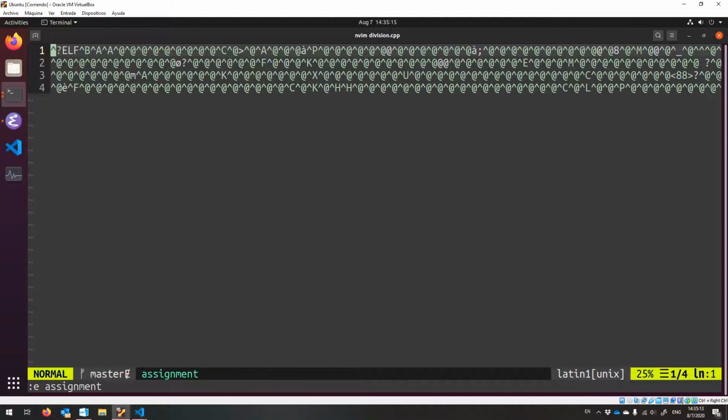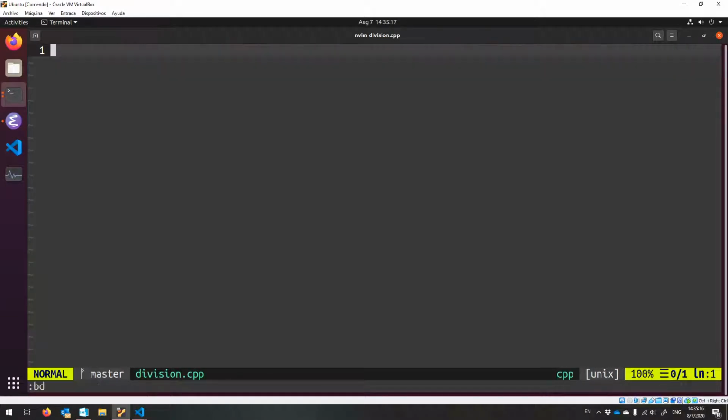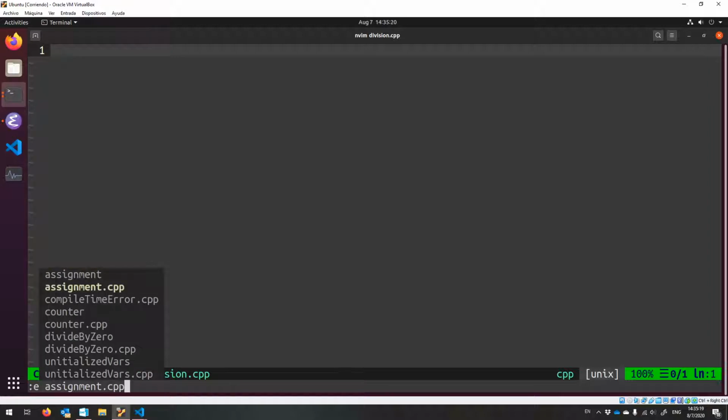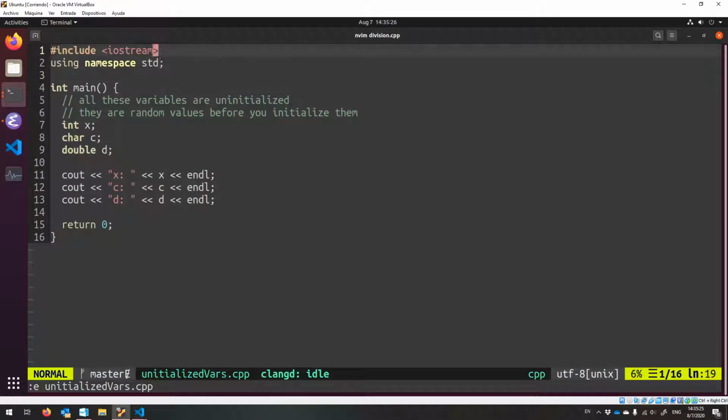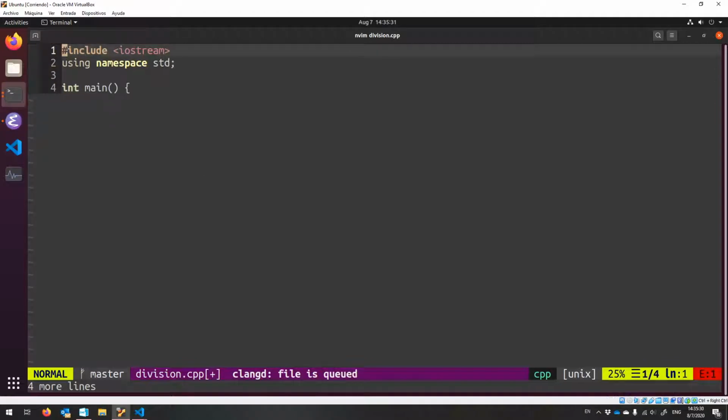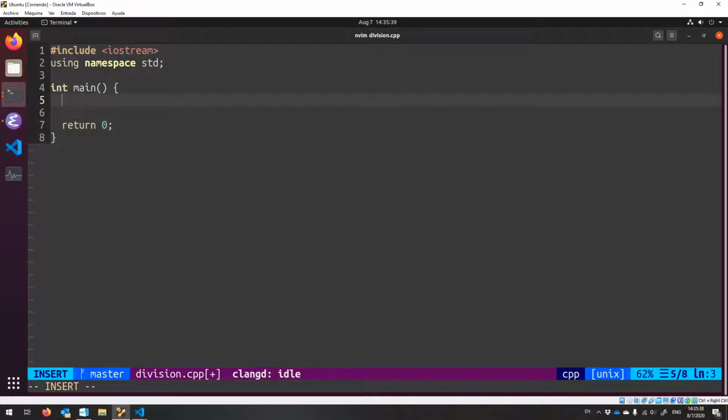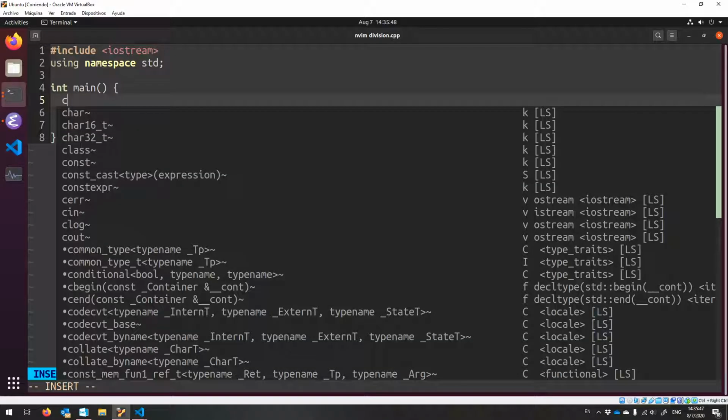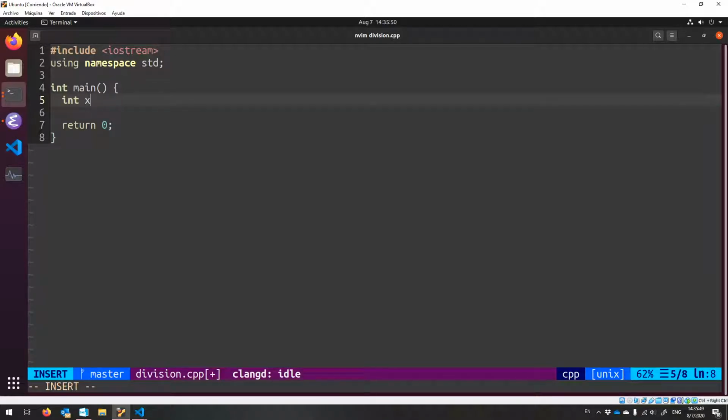Let me include some. Let me cheat a little bit and copy some of this boilerplate for myself. There we go. Okay. So integer division. Let's get some numbers from the user and divide them. Int x and y. So you can use commas to declare multiple variables at once.